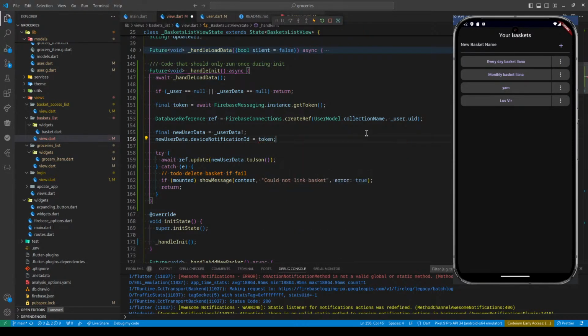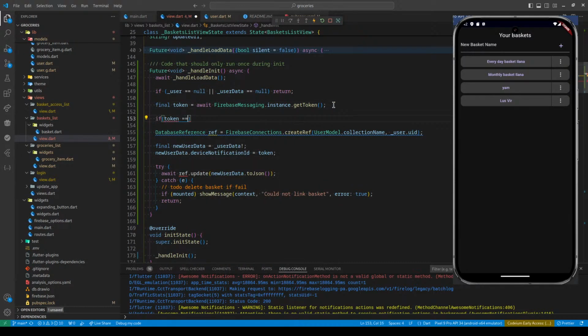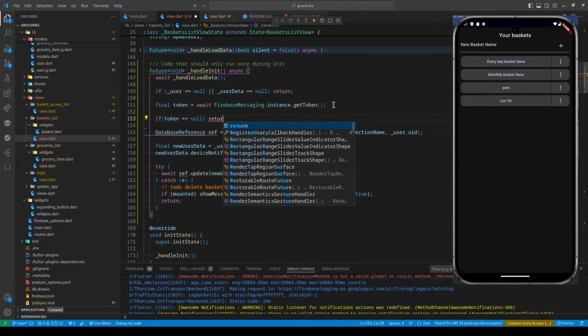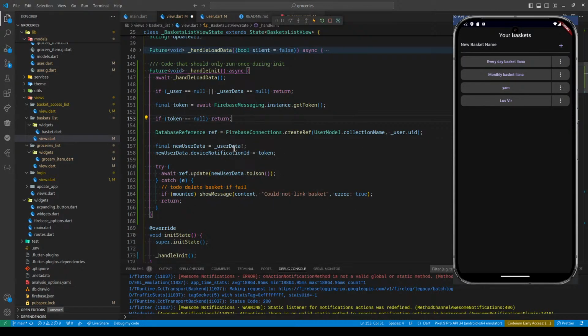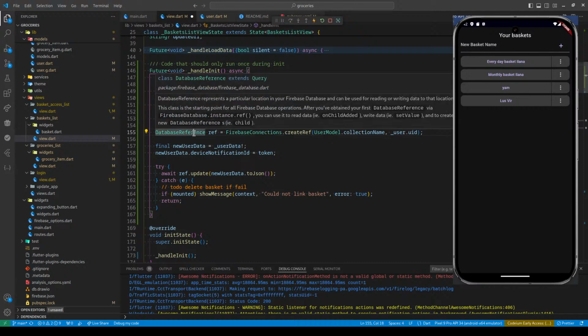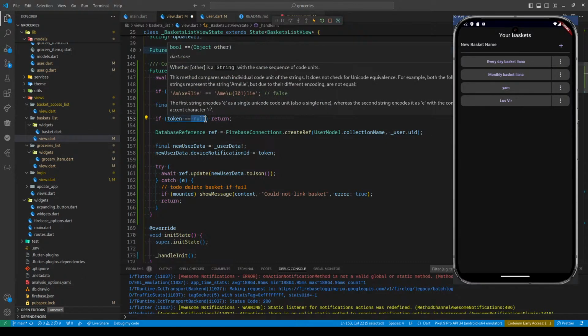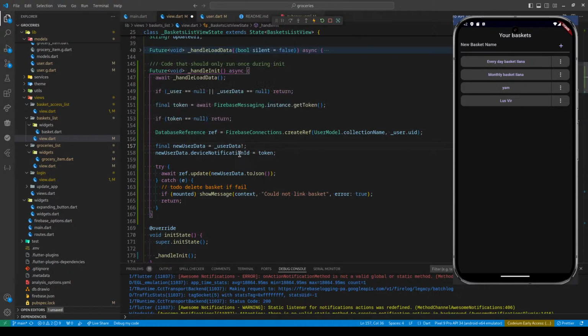Whoa, what the heck? Stop typing wrong. We can also check if token actually exists, because if token is null, we don't need to do any of this. Because why would we want to, you know, put pressure on Firebase if we don't necessarily have to? So just, if token is null, skip it. However, nah, I don't think that matters. My bad. I think we're good. Then we just want to set this right here, and then we update it right here, and then we could say could not link device. The user will have no idea what that means.